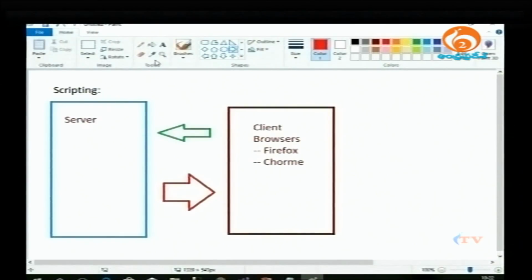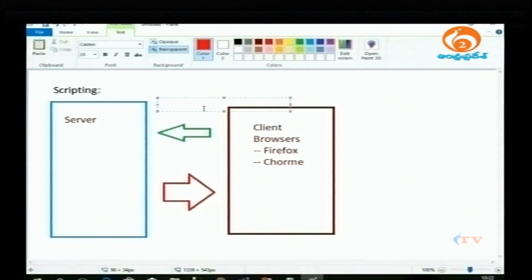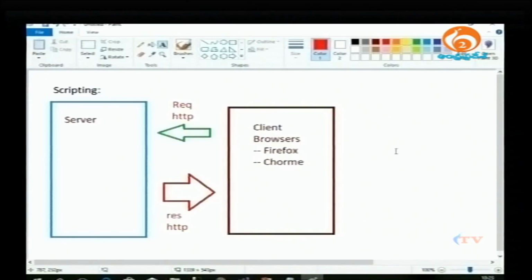That's the reason we learned about some protocols in yesterday's session. Guys, if you are not sure about what HTTP is, I recommend you go through yesterday's session. I explained in detail the use of the HTTP request. This is your request, and this is your HTTP response. If you are not clear about this, please visit yesterday's video so that you can understand the importance of HTTP.